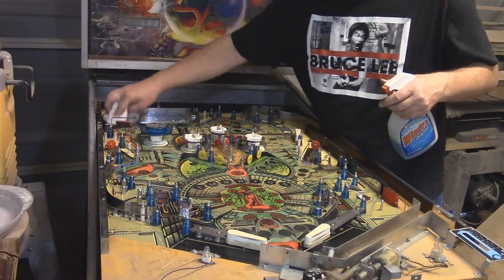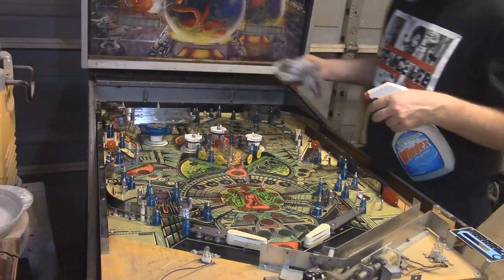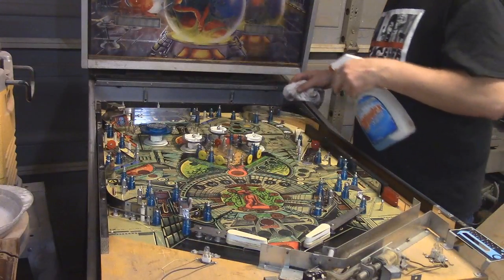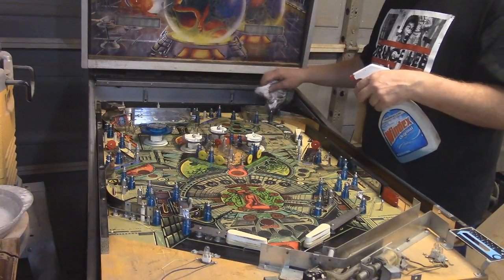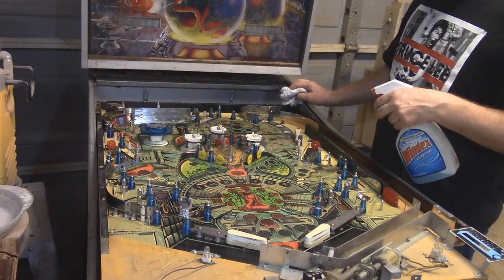Yeah, some of these areas it kind of feels like I need to take the air compressor to it to get a lot of the junk out, a lot of the dust and everything. But the vast majority of it I was able to clean up and get the dust out of there.